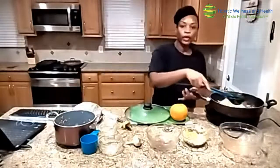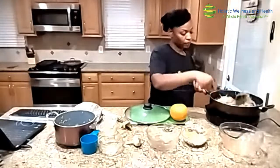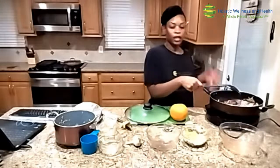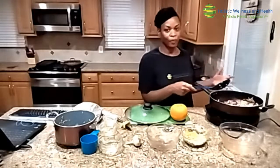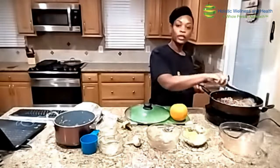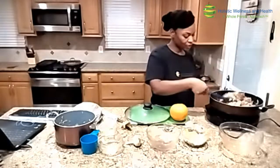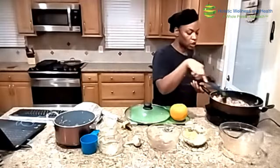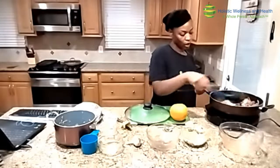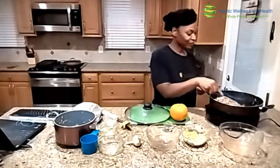And just basically we're cooking it long enough for all of the flavors to melt together. Then we're going to stuff our pumpkin. You can really use a lot of different fillings. I know I've done several different types of winter squash stuffing. So you can use any of these fillings interchangeably. I've done delicata squash, acorn squash, and some others. So if you want to change it up and go for more of the Mediterranean, you can do that as well. Or if you want more of a Tex-Mex, you can do that.